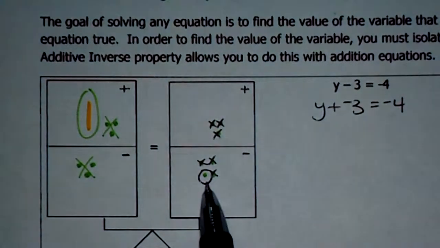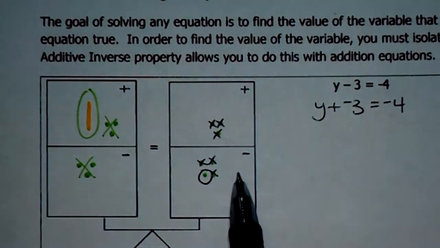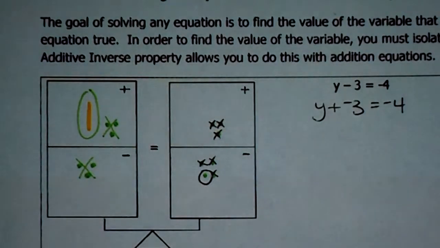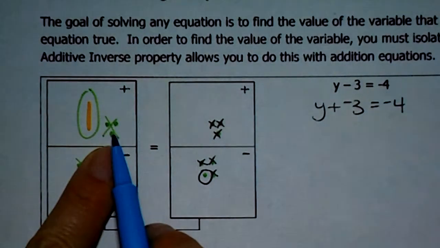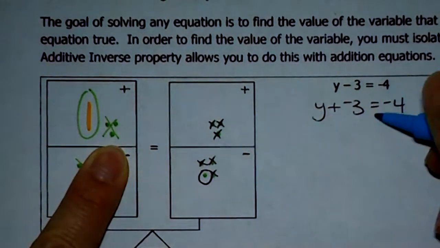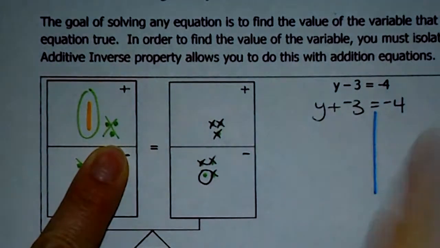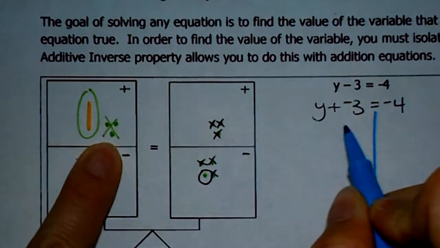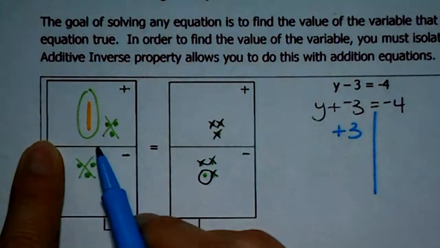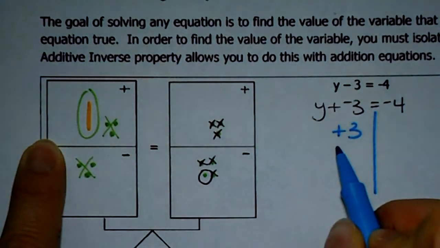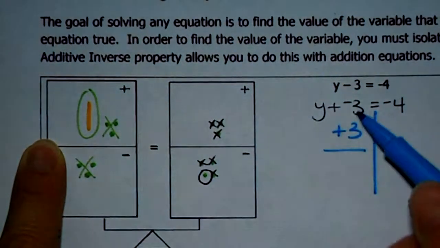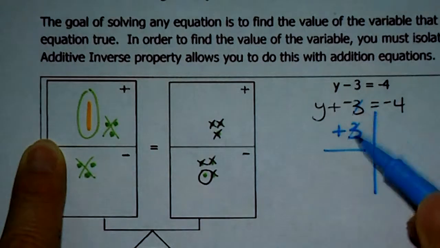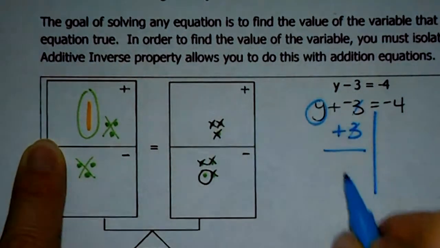So I see I have 1 block left on the negative side. That means my answer is -1. So kind of recapping what we just did here. The first thing that we did to isolate this y was we added 3 blocks to each side, right? So look at this as, here's one side, here's the other side. We had to add 3 blocks to this side in order to get y by itself. That's what happened, right? When you take y plus -3 plus +3, when you combine like terms, these constants go together. -3 plus 3 is 0, and y is left alone.